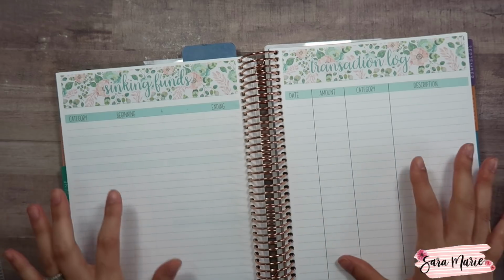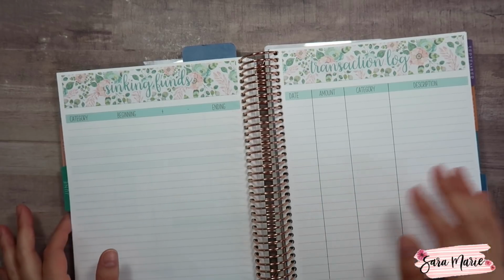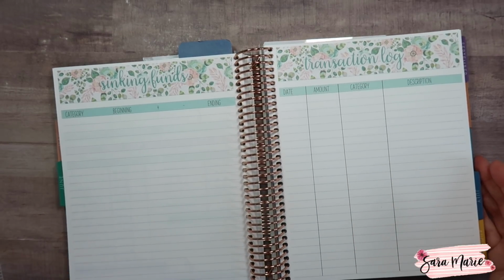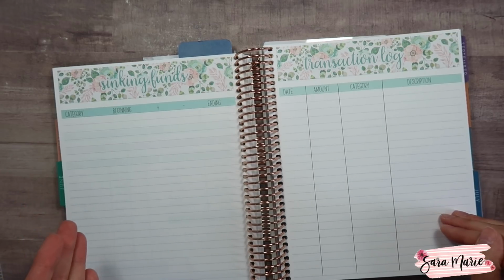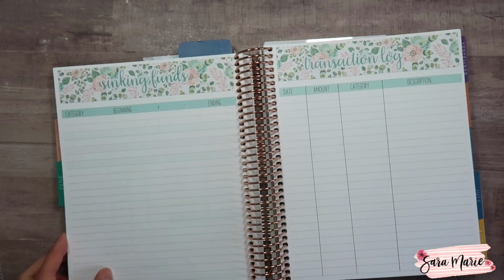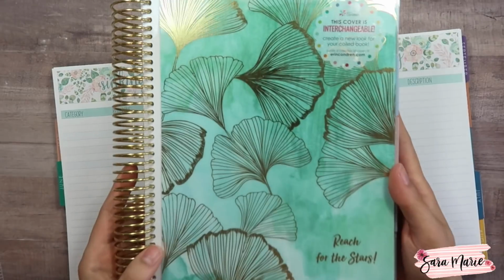Today is the new monthly planner launch, which is super exciting. I currently use the 7x9 monthly planner. This one actually goes from January until December. So I will not start the new version until January, but I wanted to quickly mention that if you're wanting to pick up the new version, that's definitely something you can do starting today. I know a lot of people have been wanting to pick one up. I actually was sent one, which is super sweet, by the Erin Condren team.